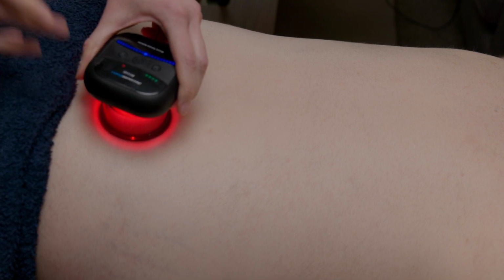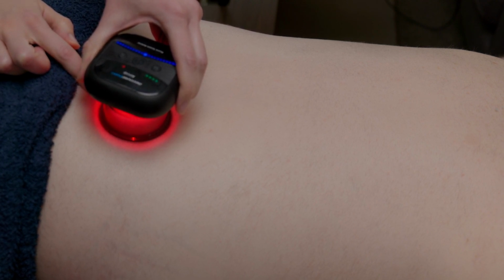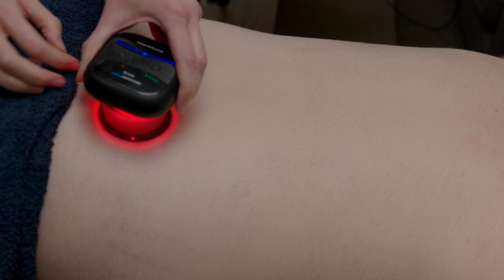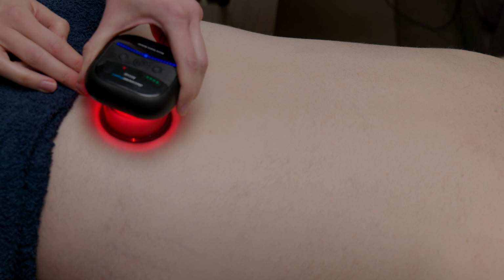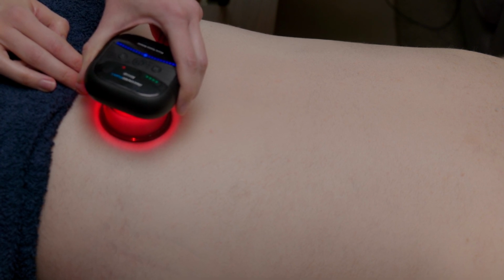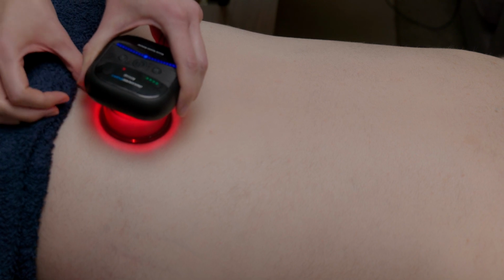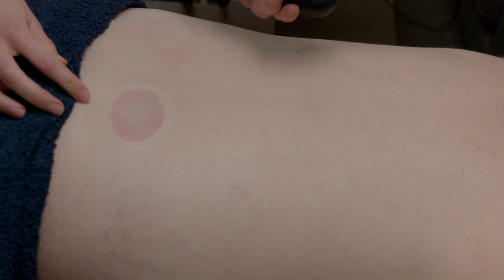Now I've got it at the lowest because I don't want to overstimulate the skin. This is just a demonstration. But what it's doing is it's gently pulsating, if you like, and lifting those tissues to stimulate. So you can imagine if someone did have discomfort, if they did have pain, then by lifting and stimulating the tissues, you can actually get a result there. And again, I'm going to very gently release it. And there you go. And then we turn it off.